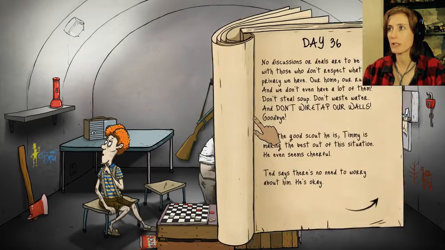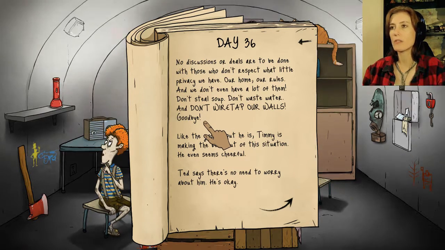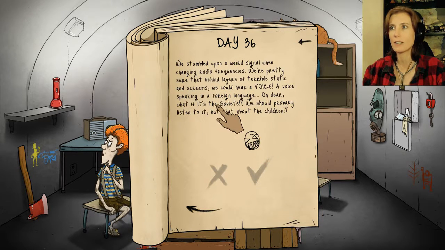Oh, Dolores needs to hurry up and come back. Seriously, usually whenever we completely run out of something, suddenly everybody needs something. No discussions or deals are to be done with those that don't respect what little privacy we have. Our home, our rules, and we don't even have a lot of them. Don't steal soup, don't waste water, and don't wiretap our walls. Goodbye. Like the good scout, Timmy is making the best of the situation, and Ted says there's nothing to worry about. So everybody's going all right. I should probably give them a little bit of water just to kind of tide them over, I hope.